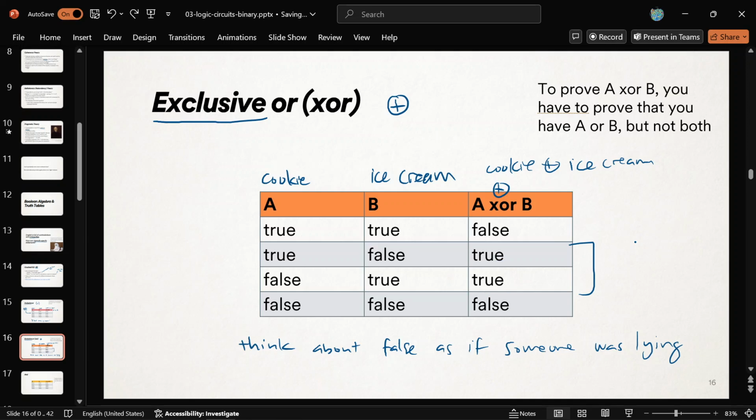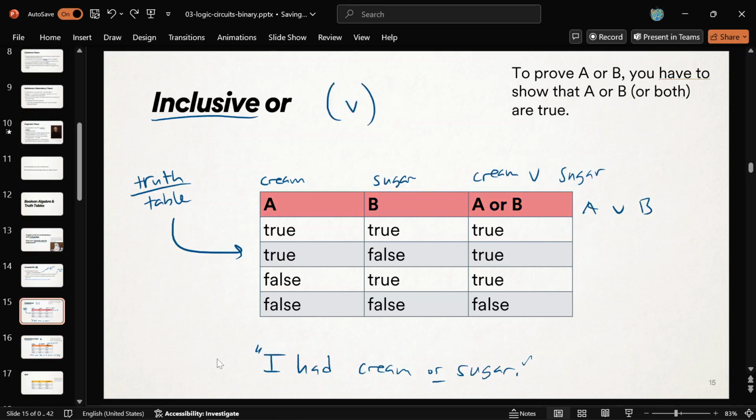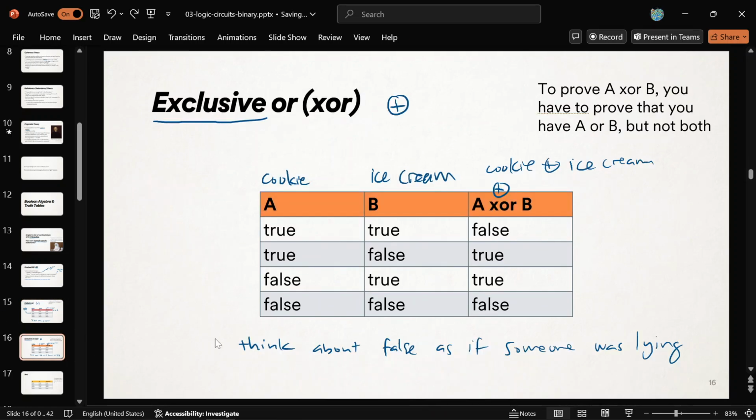All right. And you can also think back to it in terms of this: the statement "I had a cookie or ice cream" with exclusive OR is only true if you had one but not the other. Okay, that's how you think of it. So this is the one case that changed compared to inclusive OR. Interesting. Does that make enough sense? Any questions about that? So that's the waiter's OR.